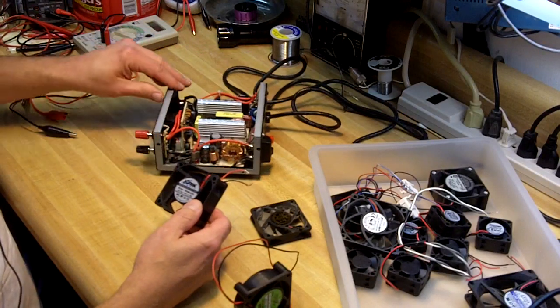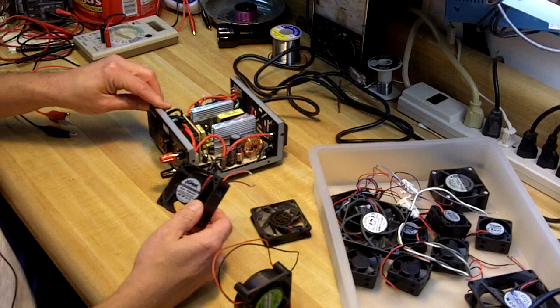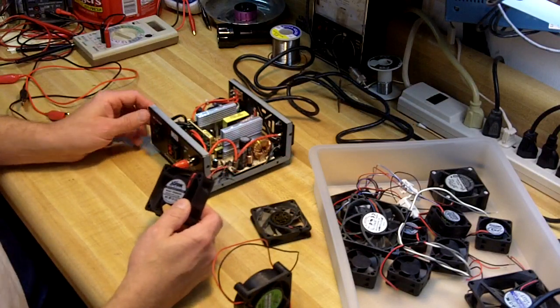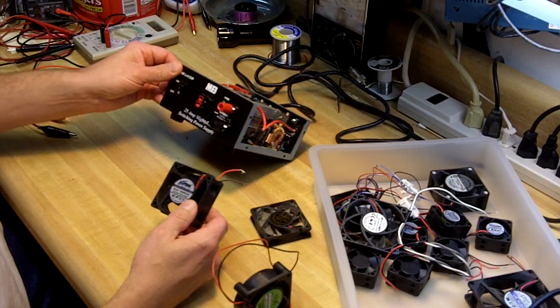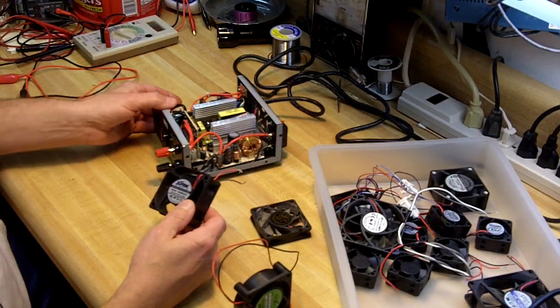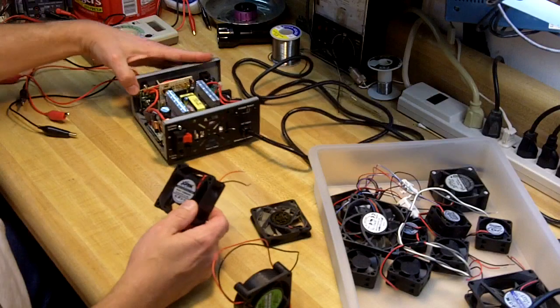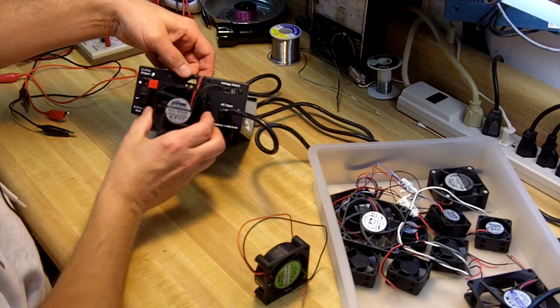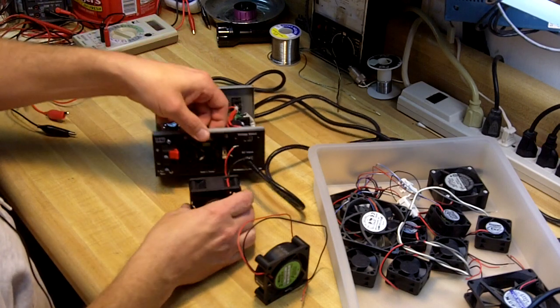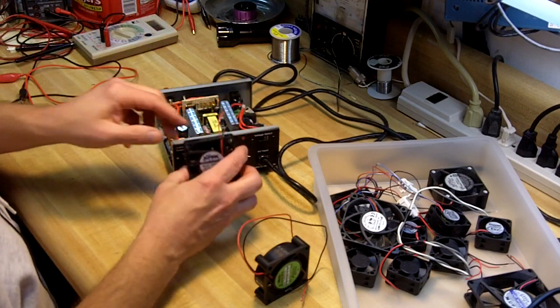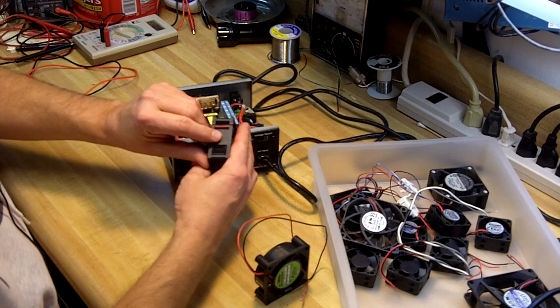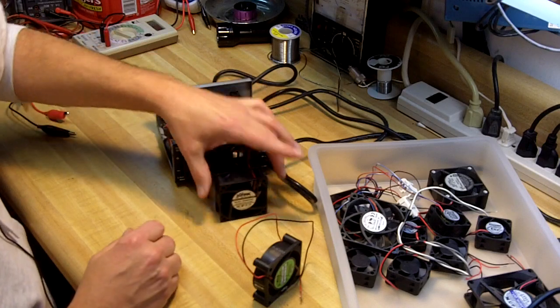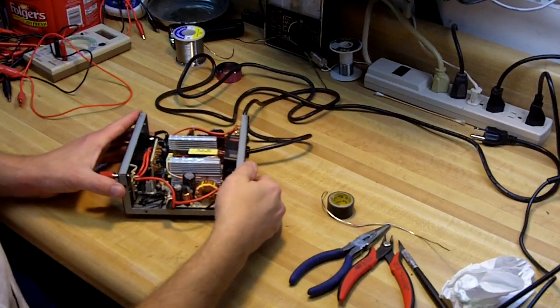The only time I draw a little more current is when I use my dual band base radio to transmit on high power occasionally. And usually it isn't for very long periods of time. So I'm not really worried about that. I do want it to blow the air outward, take the air from inside and move it outward. So it does say on here that air flow that direction. So I will mount it so it sucks the air out of the unit, sucks the heat out.